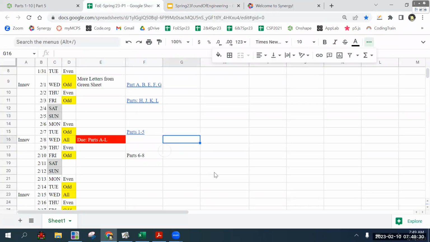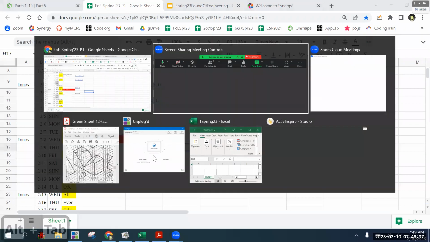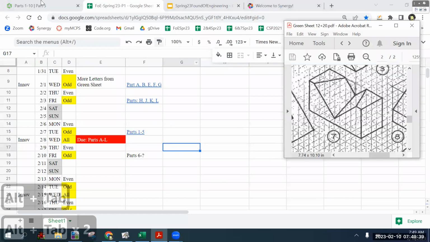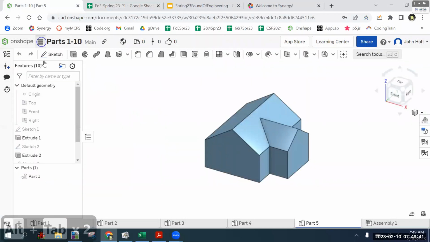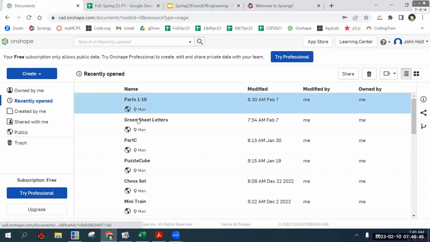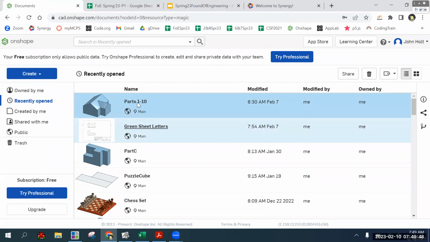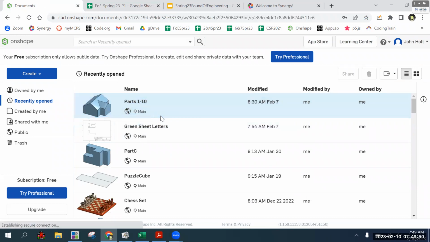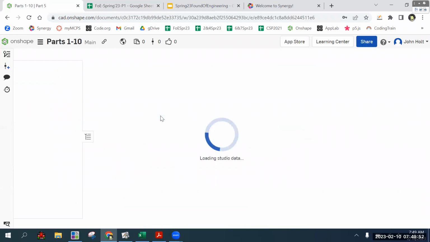Okay, and like I just said, I'm not sure how many we'll get through today, but we're starting with 6 and we're going to continue through from there. So still in your parts 1 through 10 document, whatever you called it, parts 1 through 10 is probably a good name for that sort of thing.